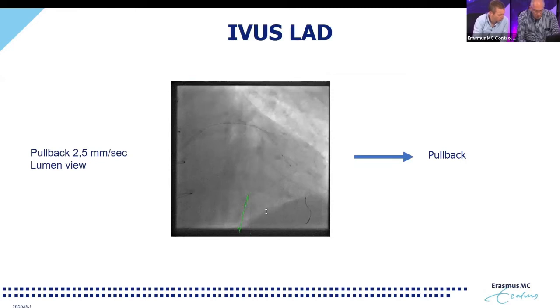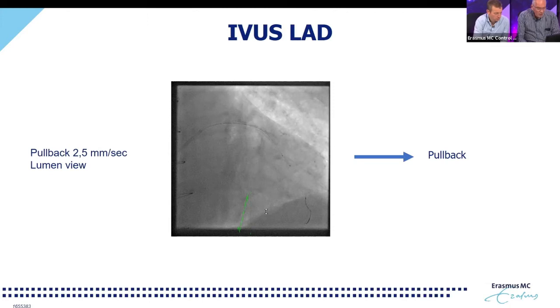So you might wonder, is all of this really needed? All these pullbacks? Well, of course you could argue, but we have to admit that in our practice, with this system, with a very easy setup and a pullback speed of 2.5, and the catheter with a very good crossability, doing an IVUS run with 2.5 millimeters per second is less than 1 minute of work. So we believe that this is worth the effort. Plus, it also in many cases could save you the additional contrast you use for each additional cine run you make with contrast.